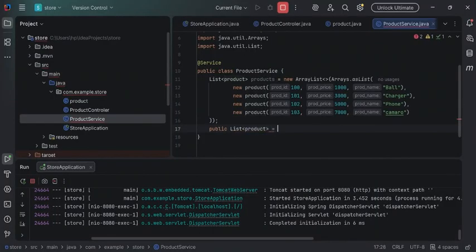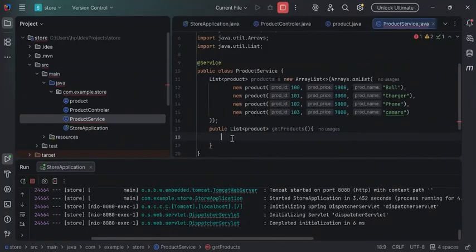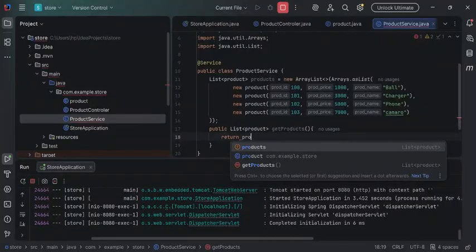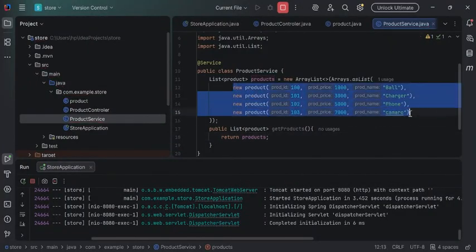In here we can use index. I've used index, you can be using index, but let me use something more descriptive. So let's say getAll, getProducts. getProduct is also good. So in getProduct, what do we do here? We just return products. So we are basically returning this.